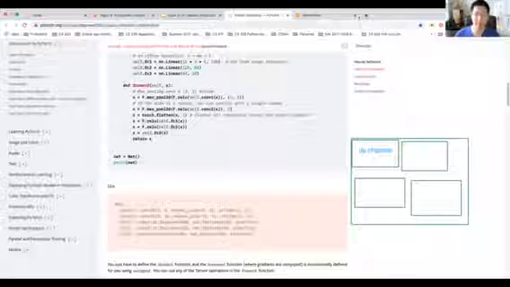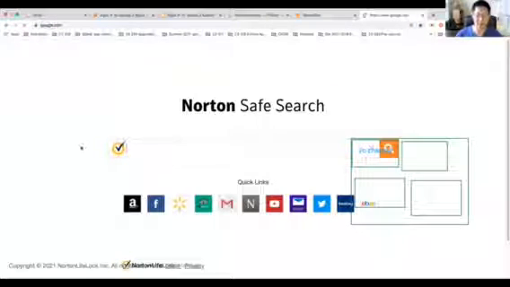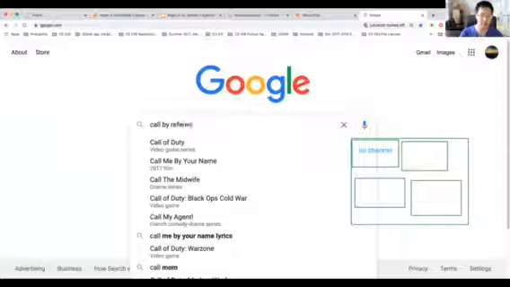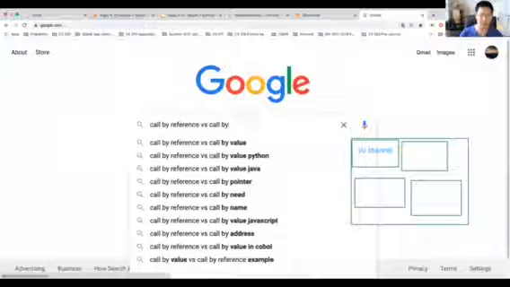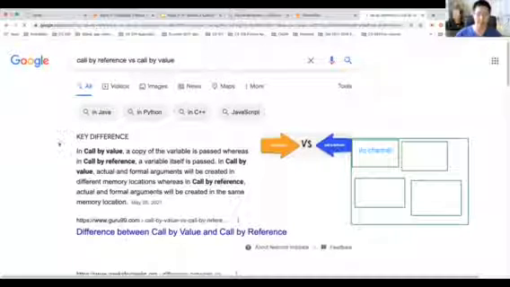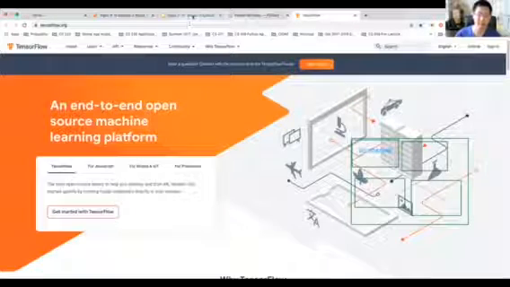If you don't remember, Google it. That's what my motto has been all summer. If you don't remember, Google it. So call by reference versus call by value. You can see this is my behind the scenes work, what I do every single day as a computer scientist. Just search stuff on Google. So call by value, a copy of the variable is passed, whereas call by reference, the variable itself is passed. So obviously you got a call by reference in this case, a variable object.